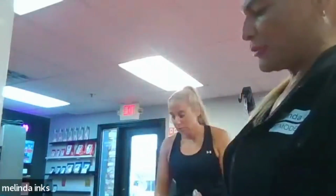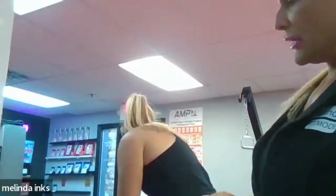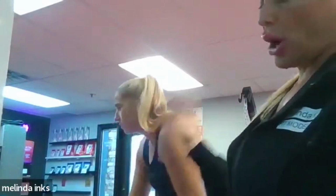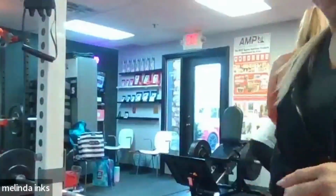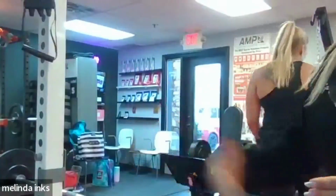So we're going to start with power clean. We're going to do as many reps for the first round. And then I've got 2 people here. So one will go, the other one's resting, the other one will go. And we're going to move the weight up from the first lift to the second to the third. And then once we're done with power cleans, we're going to go on to bicep curls. So that's the order we're going to work in.